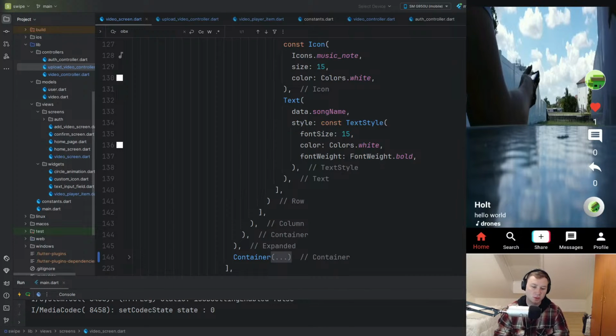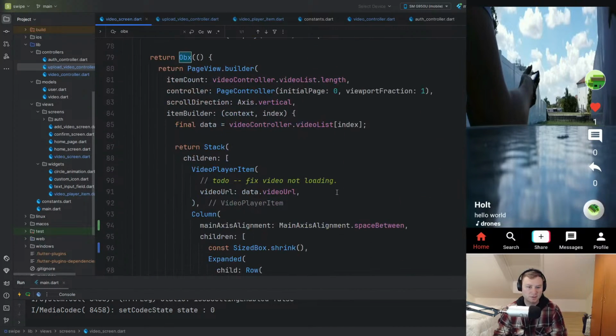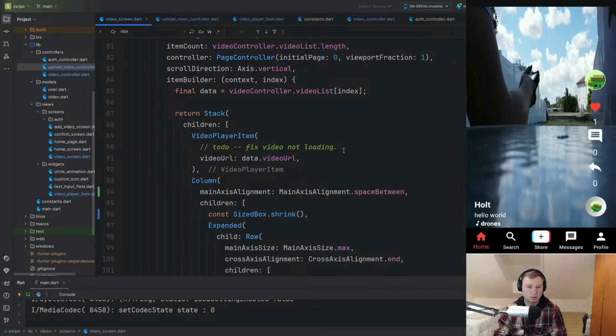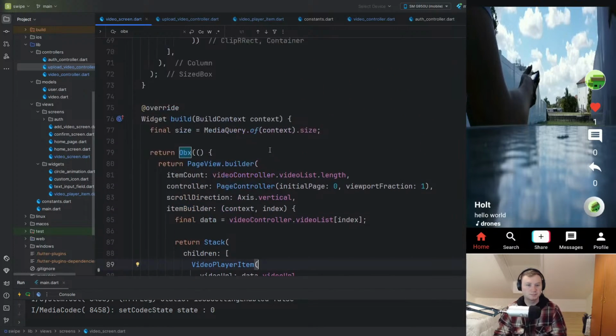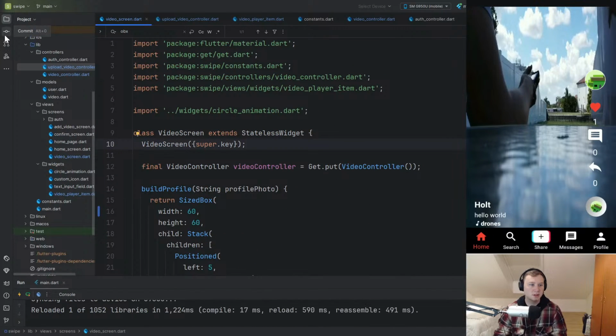Okay, so this is something I actually want to figure out on my own. This screen, and I have it to do. Fix video not loading. And I'm just going to go ahead and push this.